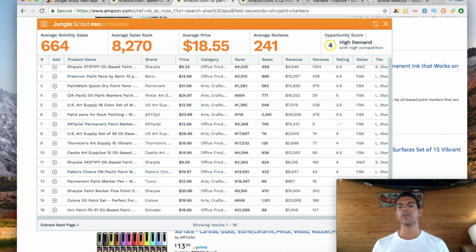Because if it starts getting into the 500 and 1,000 range as far as reviews, it's almost hard to compete and break into that market, and it's hard to catch up to that selling pace without really doing crazy tactics that you don't want to be doing, and can get you guys in trouble. So you want to at least see 4 out of the top 10 with approximately 50 reviews or less.